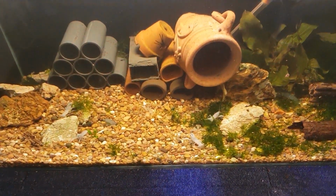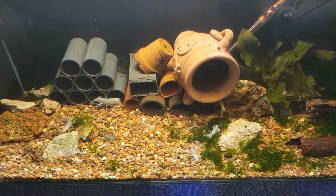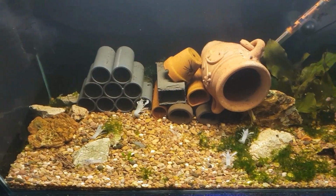These little chaps seem to be all settling in now and hiding, going in and out of their little pots, which is great news.